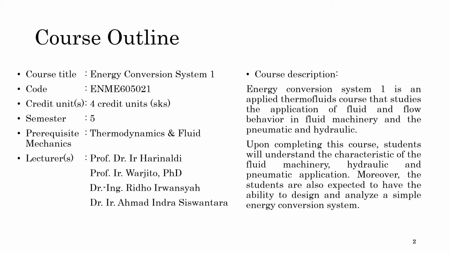The title of the course is, as already mentioned, Energy Conversion System 1. The course code is ENME 605021. This course has 4 credit units, meaning that we will have 2 meetings every week. Technically, this course is offered in the 5th semester. Before taking this course, you have to have already taken the Thermodynamics and Fluid Mechanics courses.